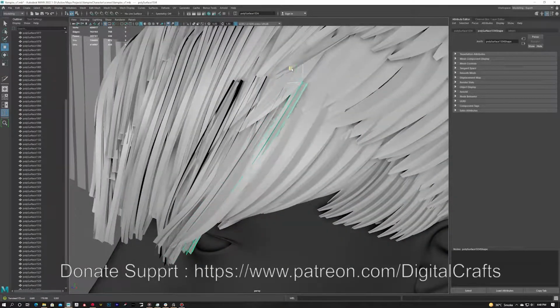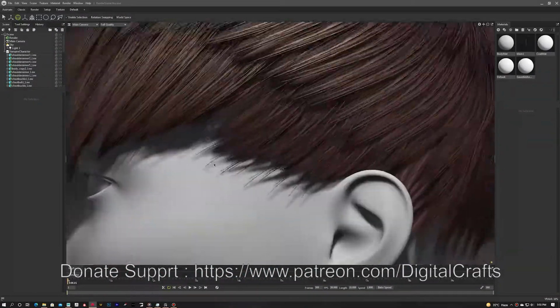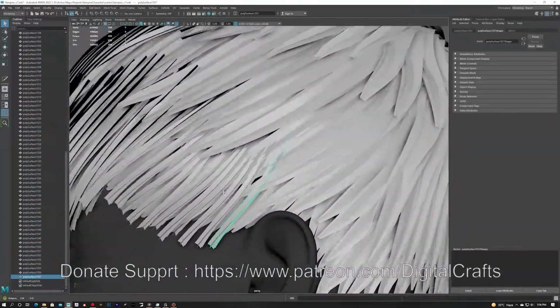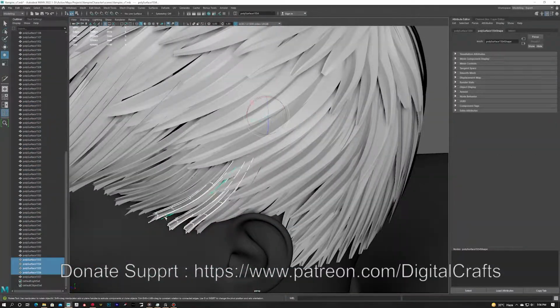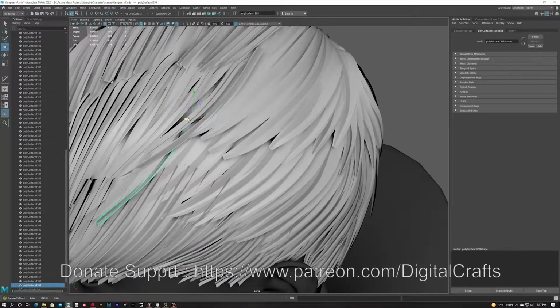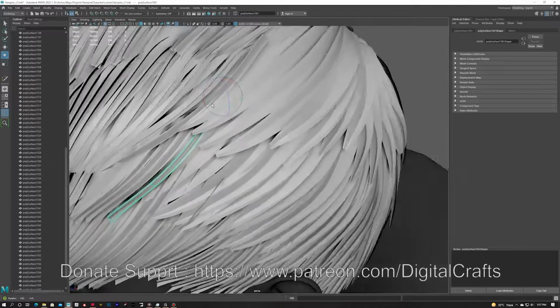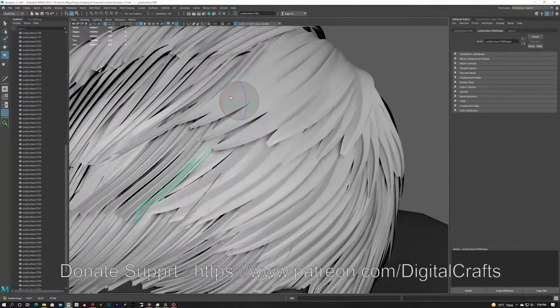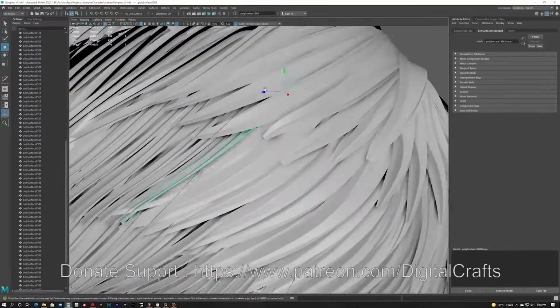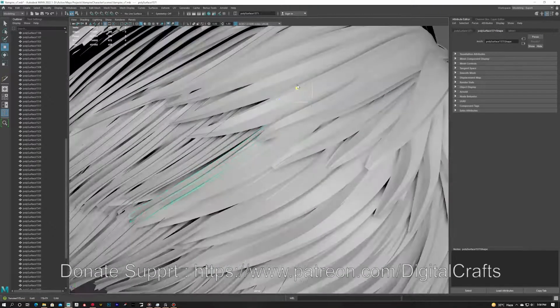Working on hair is very hard and very difficult, because it takes a lot of patience. You also don't have to worry if it doesn't look good in the start. You just have to be patient and keep working on it, and it will turn out good at the end.